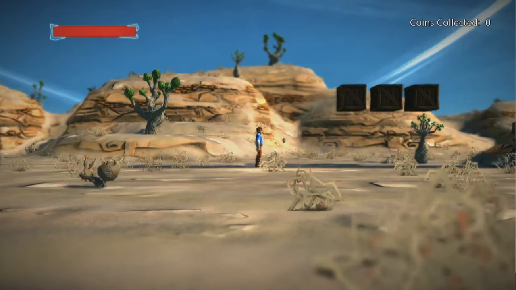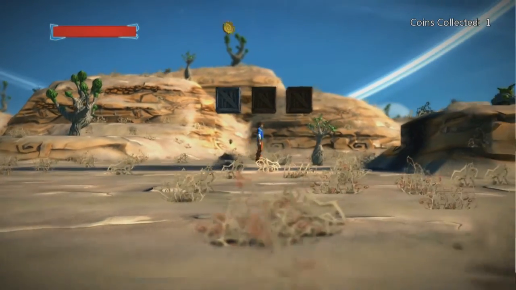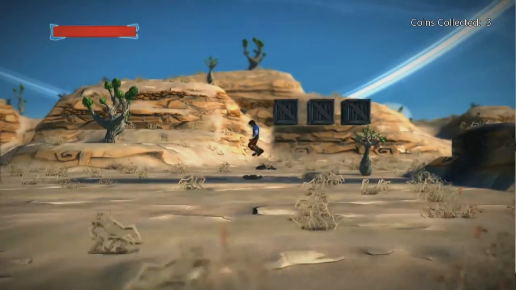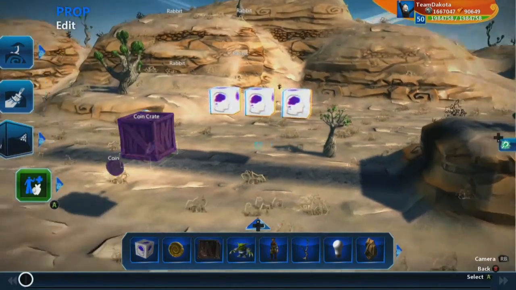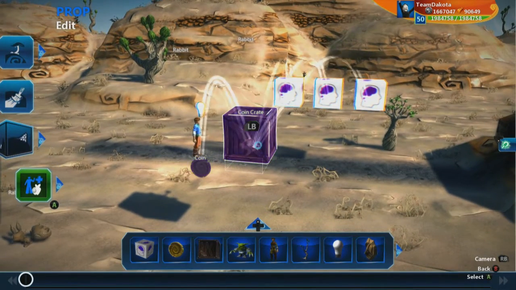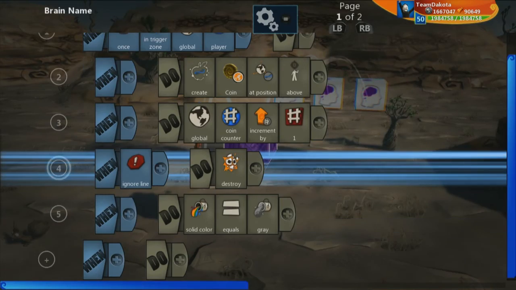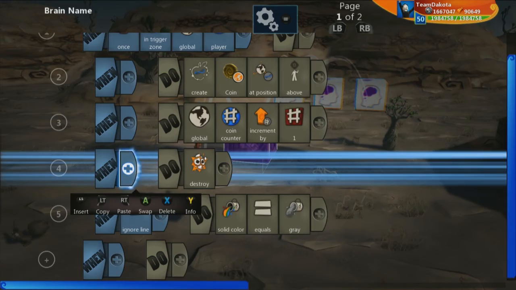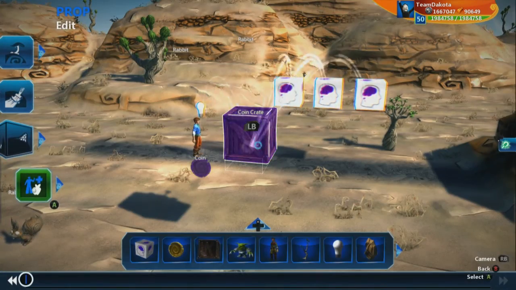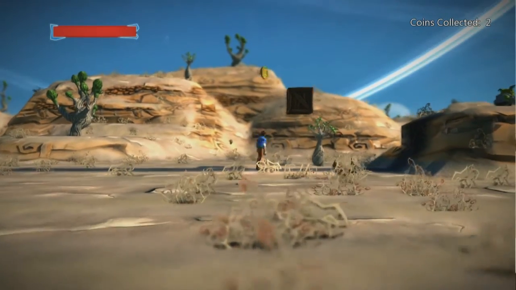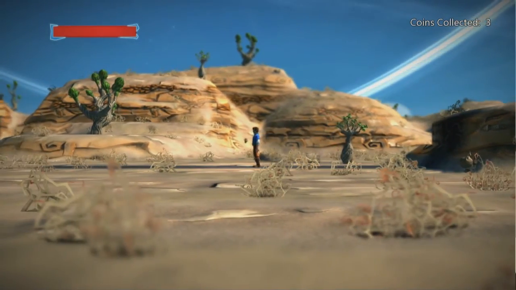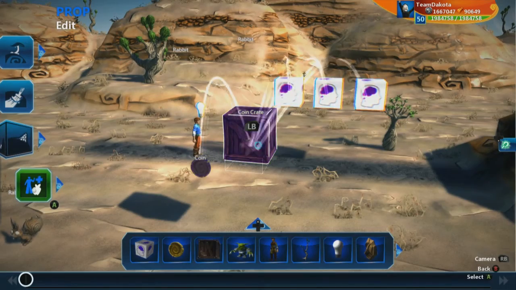Go into test, and now we have 3 different coin crates. And that's great because we have these logic cubes, so say we have 20 of them. Now this coin crate, say we want to instead, you know what, let's just destroy it instead of changing its solid color. We just change that one line right there, and it's affected in every single instance of it in the game. Makes things so much easier, especially as you build bigger and bigger things. So get used to using templates.